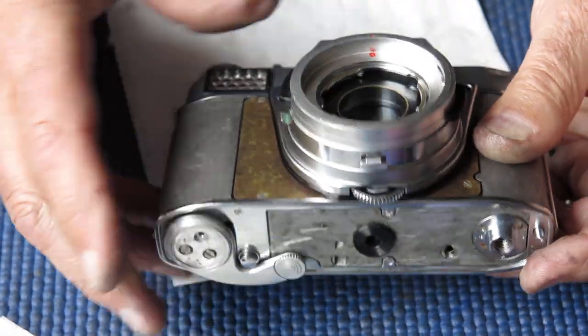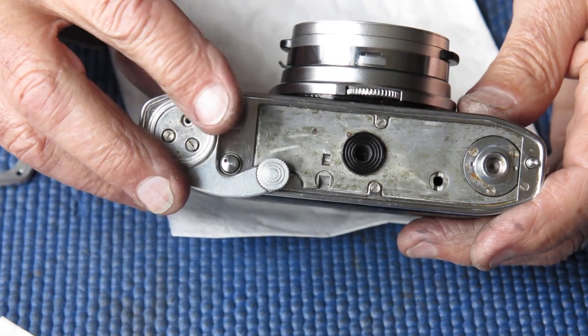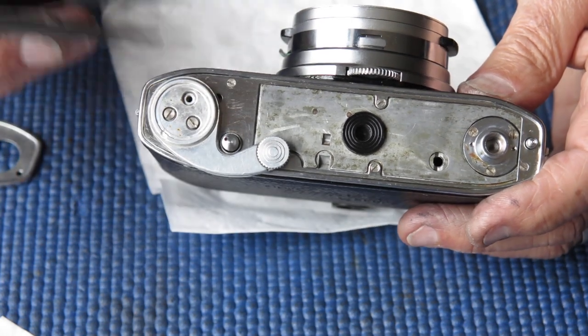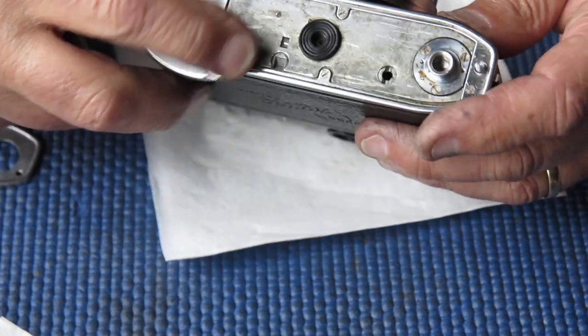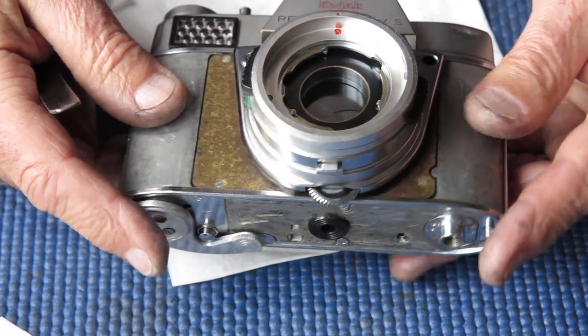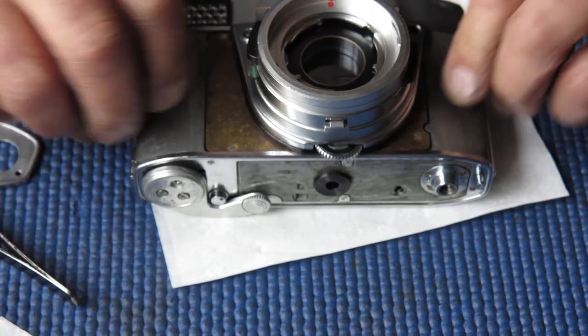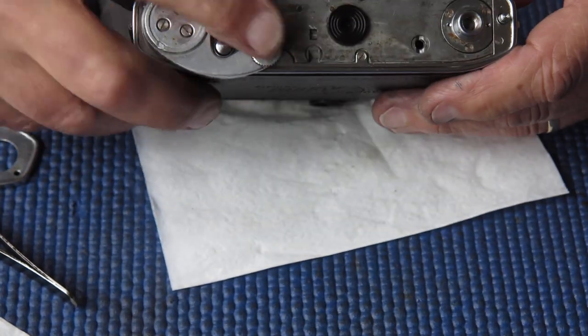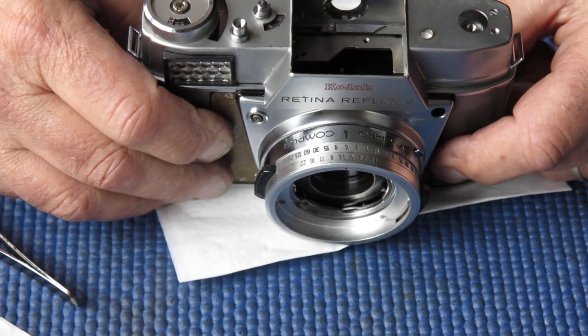It was the spring on the end of the release lever had popped up and was lodged in against the top of the case, so it meant that the release lever couldn't swing smoothly. Once it was positioned back down where it should have been, there was no problem. So no serious issues there. Okay, so the base plate's on the bottom of the camera now. That part's good.